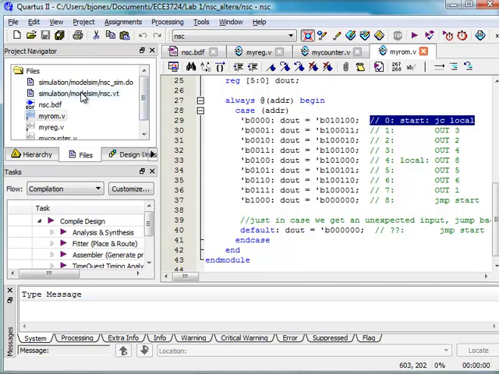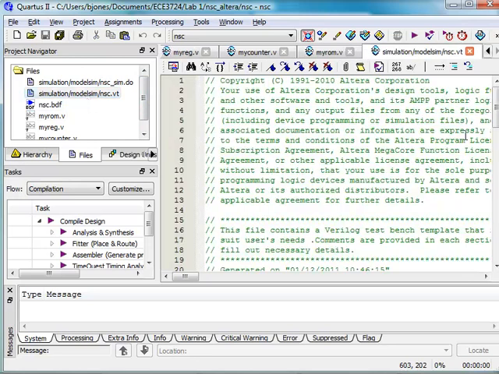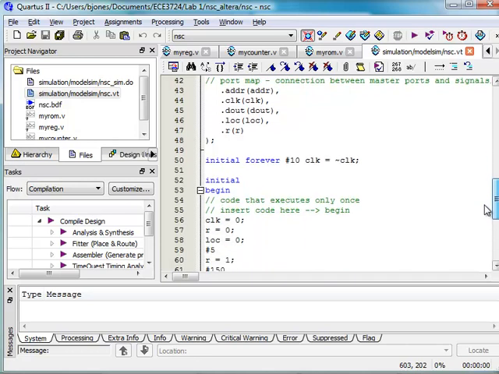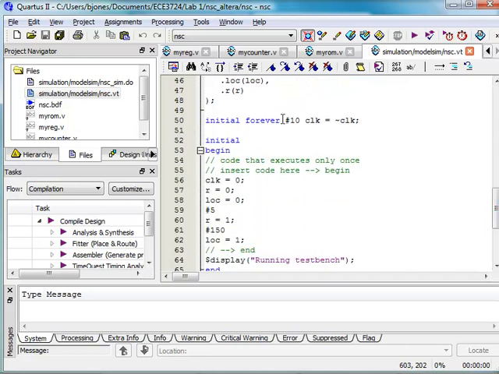There are two other files worth mentioning. The .vt file is a Verilog test bench, and this is where we wiggle pins at the input. For example, we tell it to take the clock, invert it, and assign that every 10 nanoseconds. So the clock will toggle, and we'll start out with clock at 0, reset at 0, and location at 0. Here at 5 nanoseconds, the reset pin goes high, taking the system out of reset.